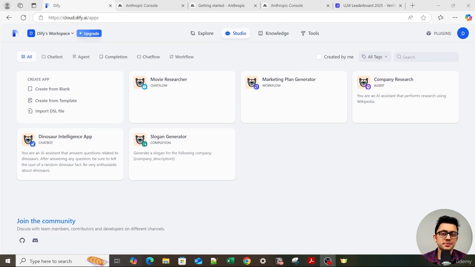Now, one of the best parts about this platform is that it's model agnostic. And in any solution that you're using, be it a chatbot, a workflow, or an agent, the model is kind of like the system's brain. It receives inputs and prompts and then produces outputs. But in a scenario where you're integrating it into a workflow or an agent, it does more than just generate text. It can choose what knowledge base to query, it can choose what tools to call, it can choose the results of a conditional statement, which means that it becomes the brain of your operation, the brain of a system.